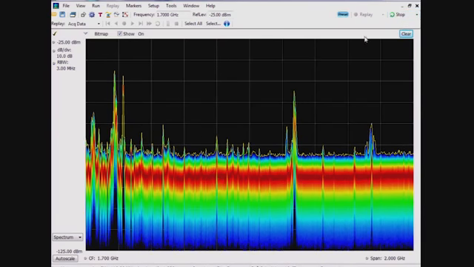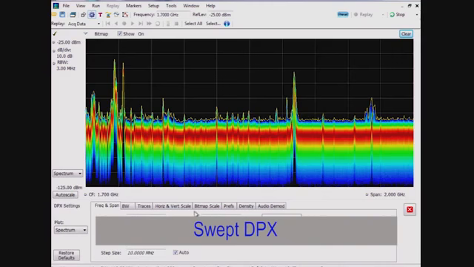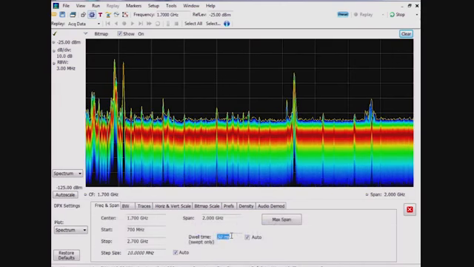We can see the signals being used for 3G and 4G cellular wireless base stations and the unlicensed ISM band around 2.4 GHz, as well as some other signals. Another example of how SWEP DPX could be useful for spectrum managers is to see a wide range of signals, looking for signals of interest. Additionally, we can increase the dwell time per step to see longer in each step.